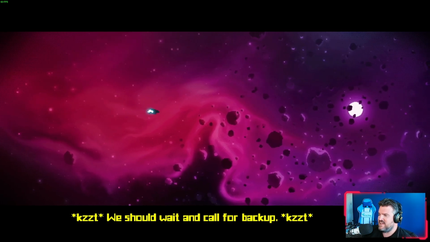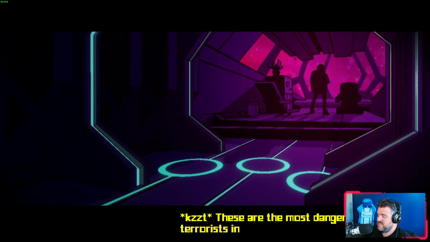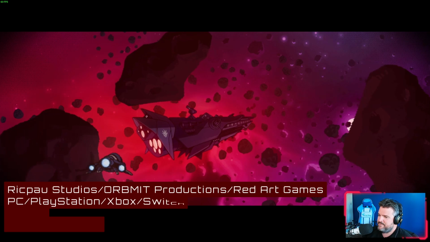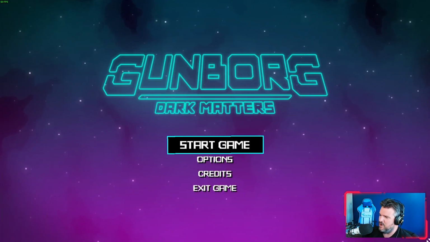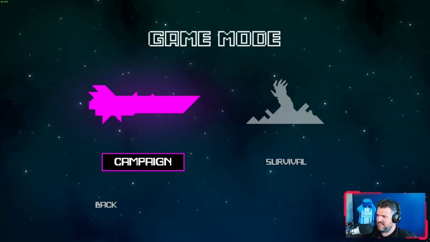So this is one I've actually had in the hopper for a while now, and I did want to cover it a lot sooner than this, but better late than never, I suppose. And this is a pretty cool one, actually, and one I wanted to show off to you guys. This is Gunborg Dark Matters, and it's a precision platformer, I guess you'd say, but not so much in the vein of a Super Meat Boy or something like that. It's got more of a Hotline Miami vibe to it almost, even though it plays in a very different way from those games. And it's quite interesting, but has some limitations to it.